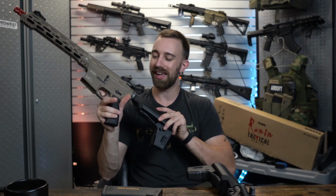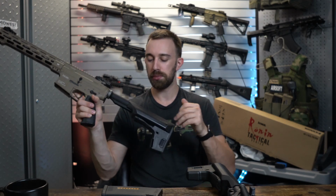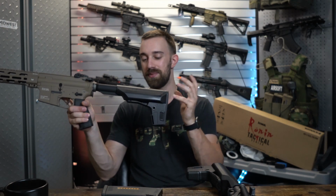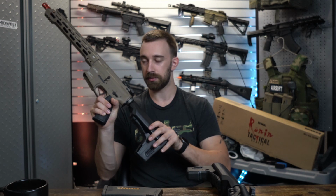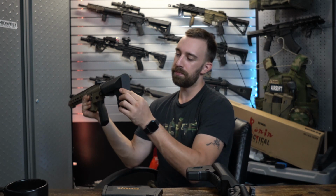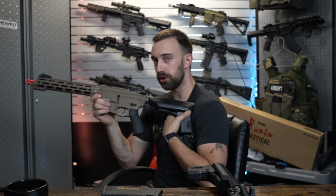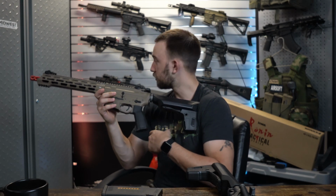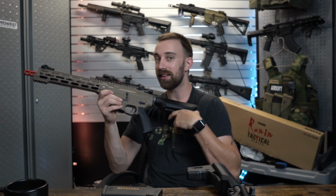Going farther back, we do have a left and right hand sling mounting system attached to a metal buffer tube, and on the buffer tube is the PTS enhanced stock, the EPS. Yep, EPS. A lot of acronyms. What is cool about this is that the back part here is rubber, but it's the rubber checkered pattern, so it will dig into your clothing and it will hold friction there, compared to some of the other types of stocks that are going to be all polymer backing, can rotate and just slide out of your shoulders really easily. So I like these stocks a lot.